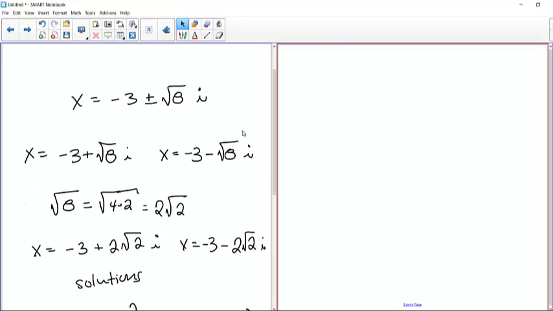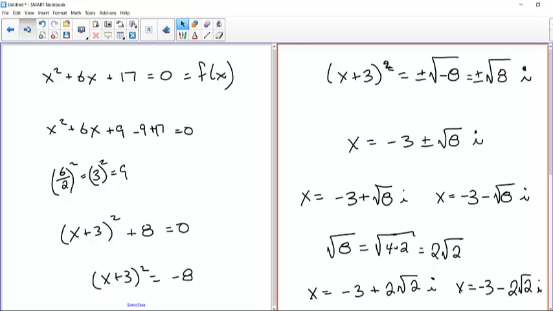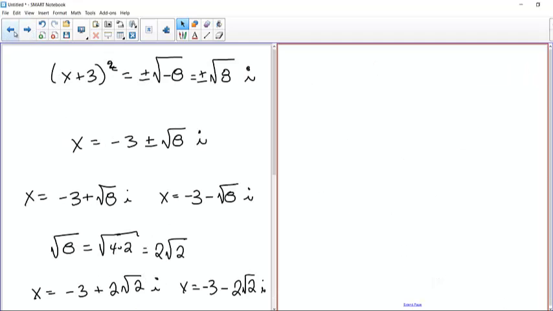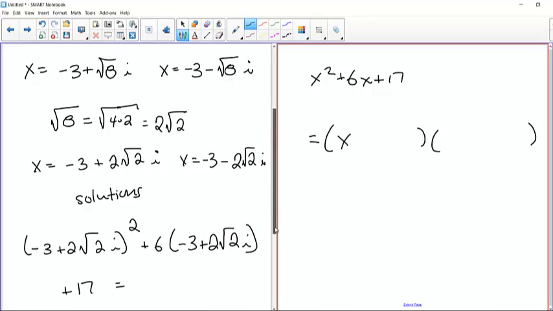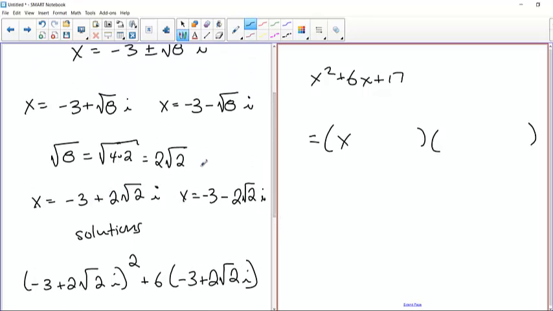So what are the factors? How would I factor that original equation? How would I show it as a factor? So x squared plus 6x plus 17. Was it plus 17? Yeah. So you have x squared plus 6x plus 17 is going to be equal to this factored solution. And the way you do it is slightly different than I said previously. But you could take these zeros and do this. You'd have x minus the zeros. It's essentially the same thing.